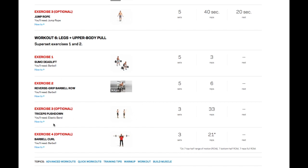Then you also have tricep push downs, awesome, and barbell curl. I would say if you're kind of bored or looking for something on a weekend, do these two together as an exercise. If you've got some dumbbells at home, you can do this as sets. You can do 3 sets. There's 100 reps. That's essentially what you're going for here, if you use the same weight.